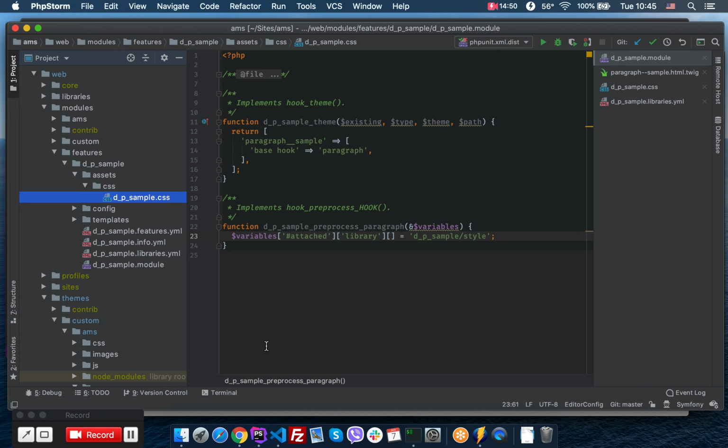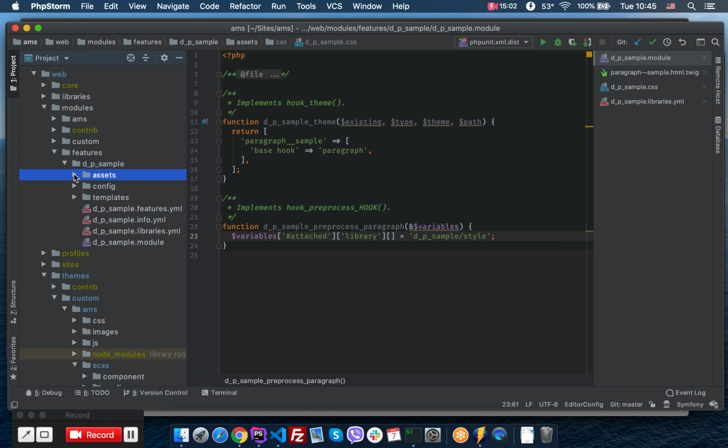And we need to provide a template where we can actually theme the markup for our paragraph. So what I did, I went into our feature and created the folder called templates. It should be this specific name. You cannot choose another name. It should be templates.